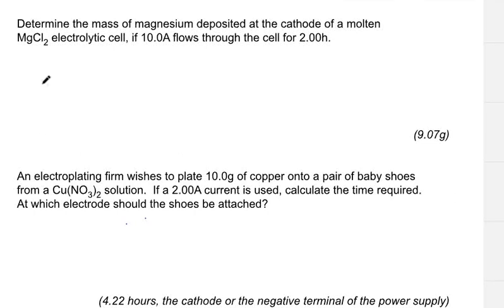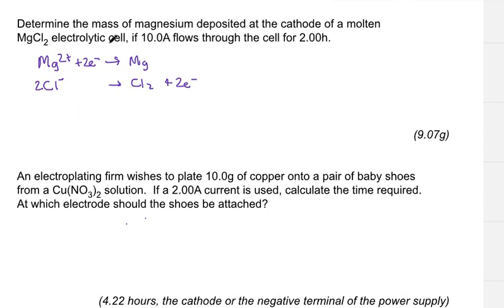Same formula as before, but they're starting to talk more about cells and giving us a little less information, so we have to use skills from previous lessons a little bit. Okay, they're talking about a magnesium chloride electrolytic cell, which is going to start with magnesium ions and chloride ions. If you're electrolyzing these, you're going to be converting the magnesium ions into metal and the chloride ions into chlorine. That would mean this side's releasing electrons, this side's gaining electrons. That's probably enough to get this problem done.